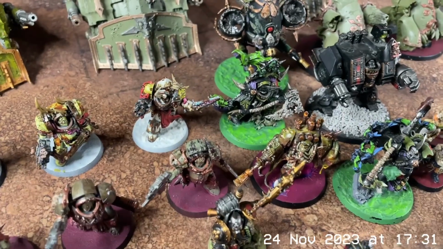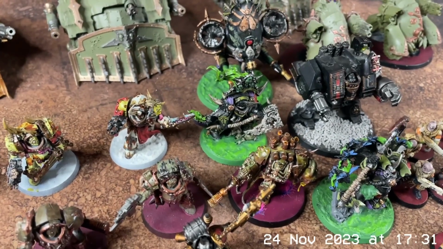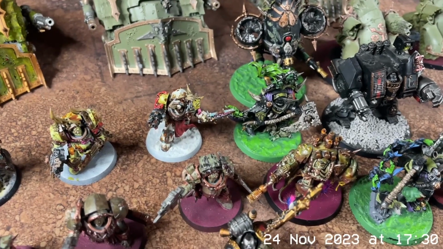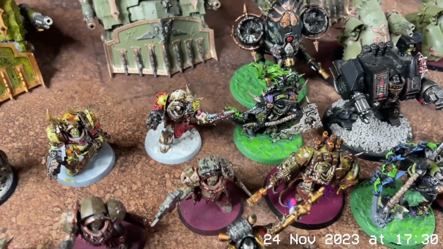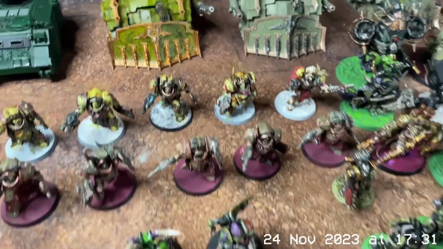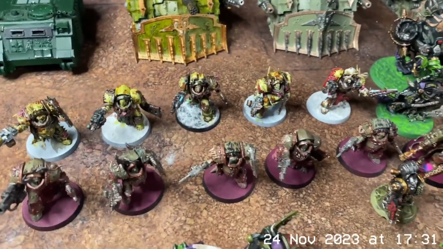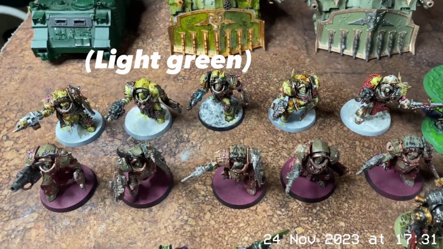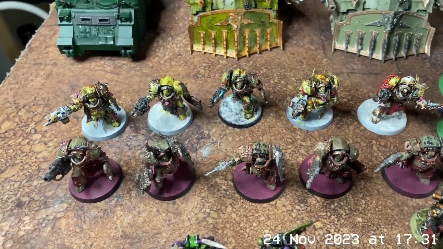Finally, my final HQ is the Lord of Contagion with the enhancement for Deadly Pathogen, giving him plus one attack and strength, and plus two attack and strength if he has an objective underneath his feet. And 2 Blight Lord squads, 2 squads of 5 Blight Lords. The green ones have plague combi bolters and bubotic blades, just all armed with that.